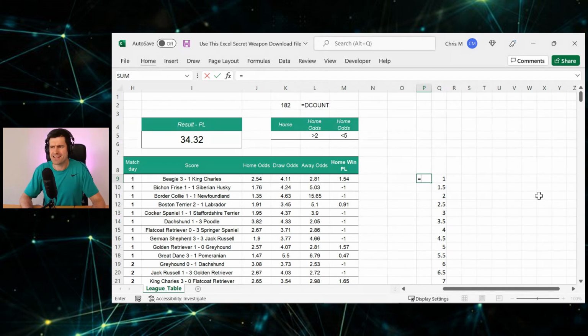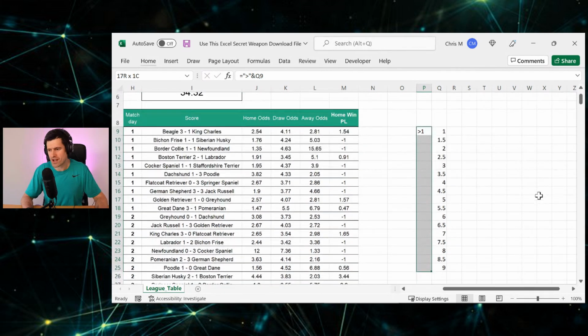So I'm going to say this cell equals this cell, rather this cell equals the more than sign, and the cell to the right here. So a little formula there that gives us the more than sign, shift and down arrow to select the range there, and Control D. You can see we've got all of our more than signs there.